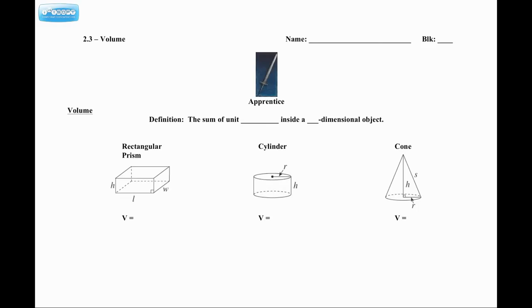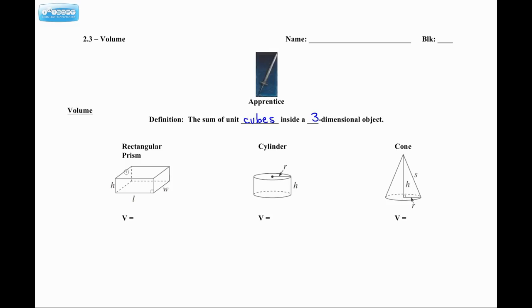Chapter 2, Section 3, we're moving on to volume, apprentice level. Let's first begin by, well, what is the definition of volume? It's like area, but instead of unit squares, it's the sum of unit cubes that fit inside a three-dimensional object. Okay. Now, I have three shapes below right here.